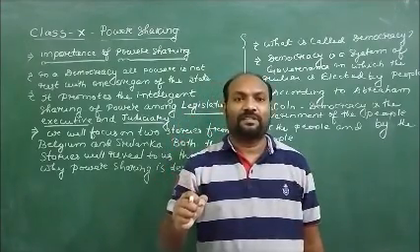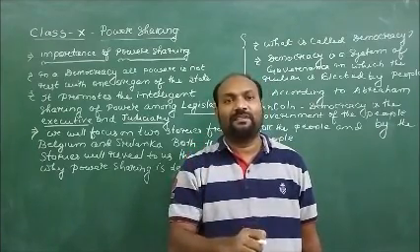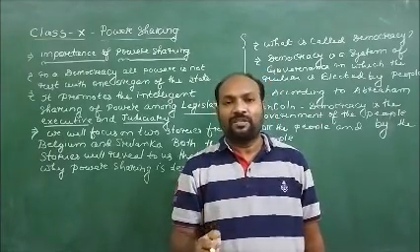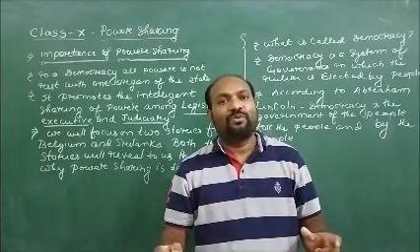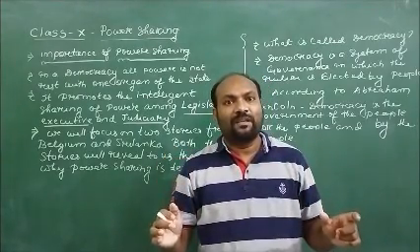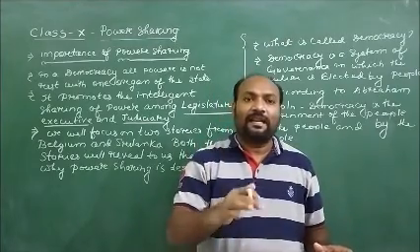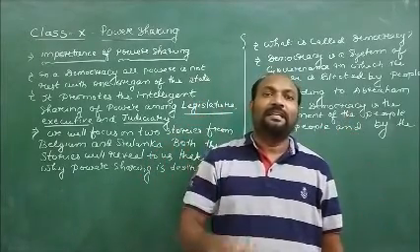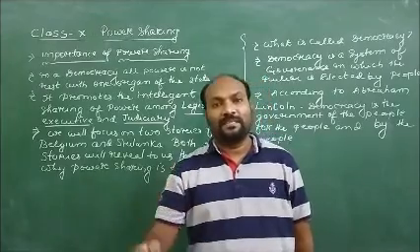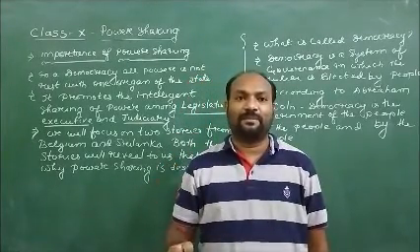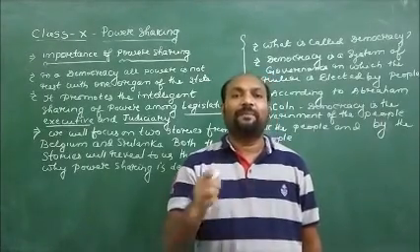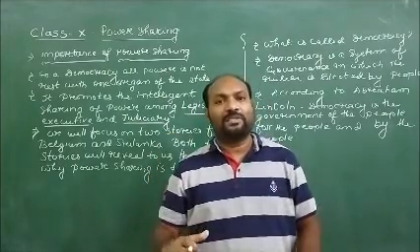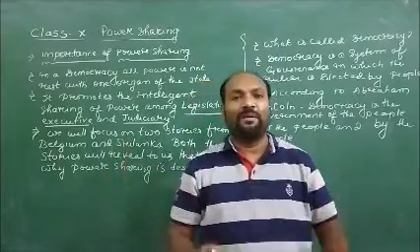What is called democracy? Democracy is a system of governance in which the rulers are elected by the people. So here, who has the power to select the representatives? The rulers as well as the representatives are elected by the people, because the people have the power and freedom to choose the representatives. People have equality, freedom and dignity, because these are the basic structures of democracy.